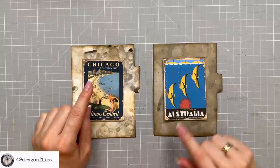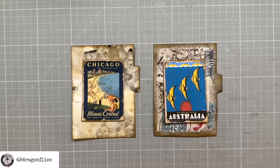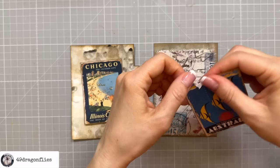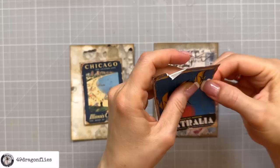So for this one, I've already cut another piece of the correspondence canvas cloth, and I'm going to add this underneath here. But I want to add this as a flip up. So I'm going to rough up the edges a little bit like I did with the other tag. So I'm just going to tear this in some places, wrinkle it up just a little bit. That will just help it come to life a little bit more.